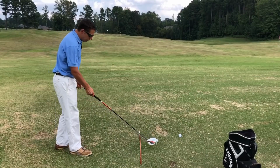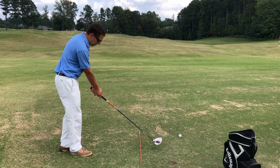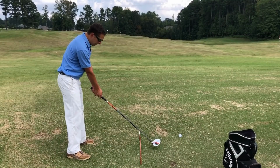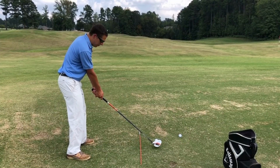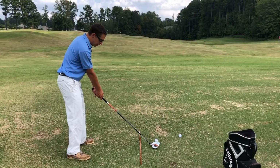So first thing that you want to do is, like we talked about before, is we want to set that club or this radius first. So what we're doing is we're setting the radius first. One of the things I love to do is to hover it, and then we're using our feet. Now, you can do a couple things. This is something that Jack Nicklaus was famous for doing, was hovering the driver just behind the ball and starting his swing from here. But what I encourage you to do, if you don't like it, is hover it first and then drop it down. And as you can see from the down the line view, that ball is appearing out toward the end of my toe.